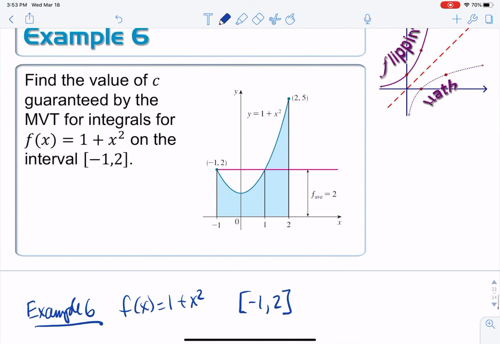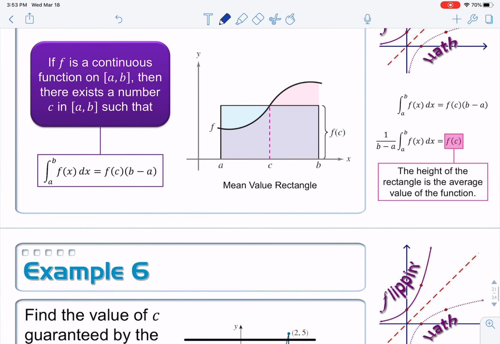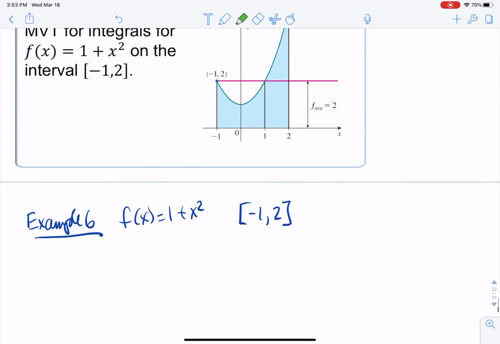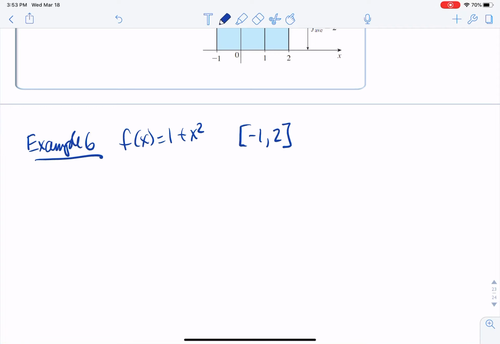Now, if this was a free response type question, we want to make sure that we point out that our function satisfies the conditions of the theorem. In order for us to be able to apply the mean value theorem for integrals, our function needs to be continuous. Is our function continuous? It is indeed, and the reason why is because it's polynomial. So I'm going to point this out: since f of x is polynomial, it is continuous everywhere.